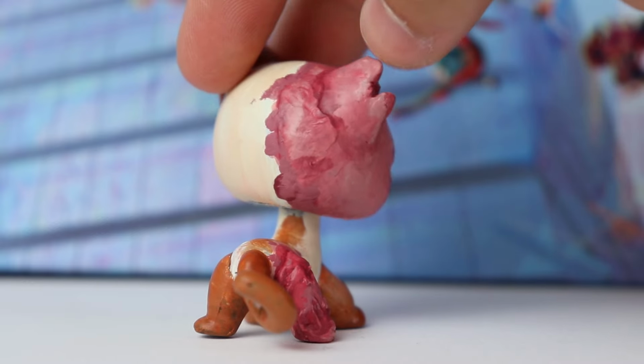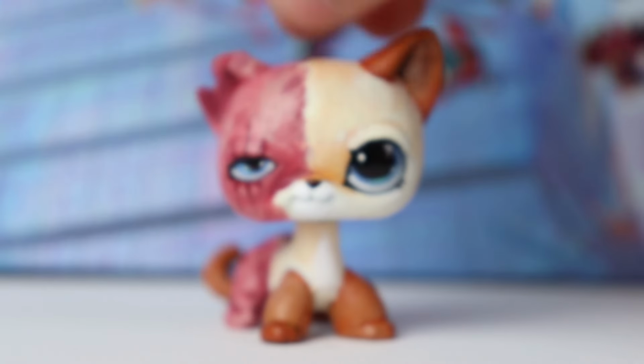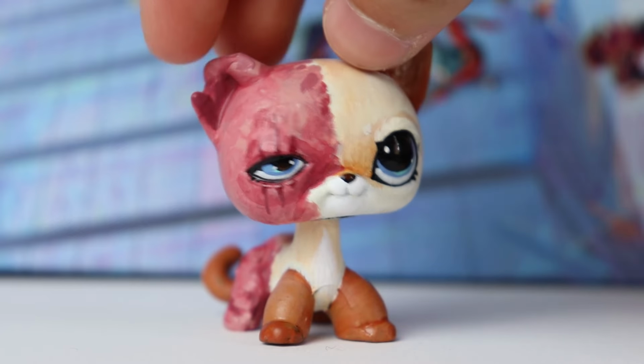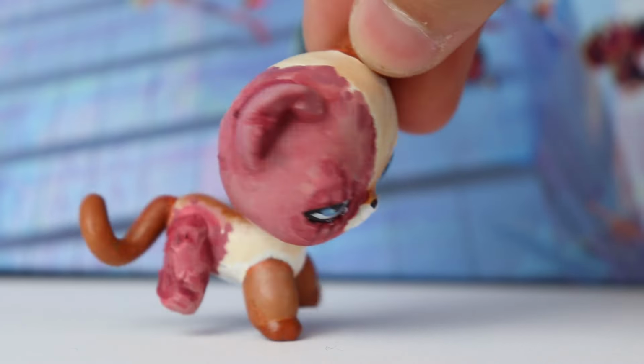I decided to add a little bit of clay here and some here as well as on the leg, just to help the scars stand out better and have more texture, and that definitely made the painting process for that a lot more fun as well. And then of course I cut off part of the ear here and added a little bit of clay on there as well, and I also added some clay around the eye to give it this shape to better fit the reference.